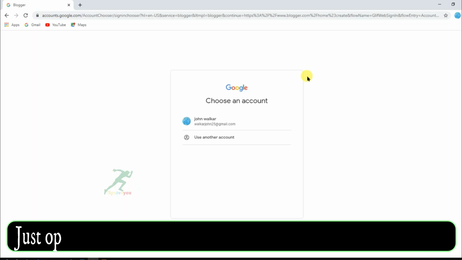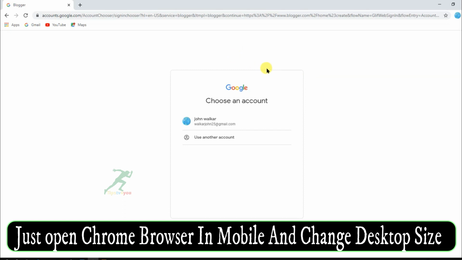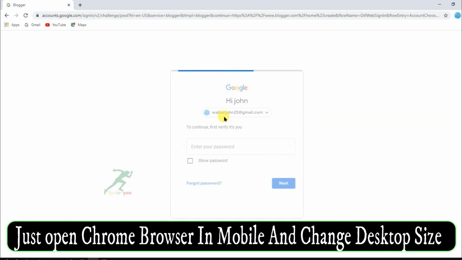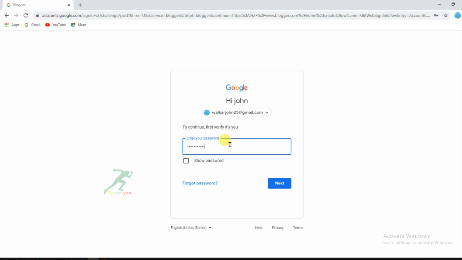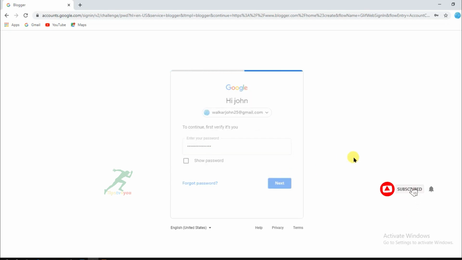You can also make an adult Blogger website on your mobile. And now click here. Click on next.